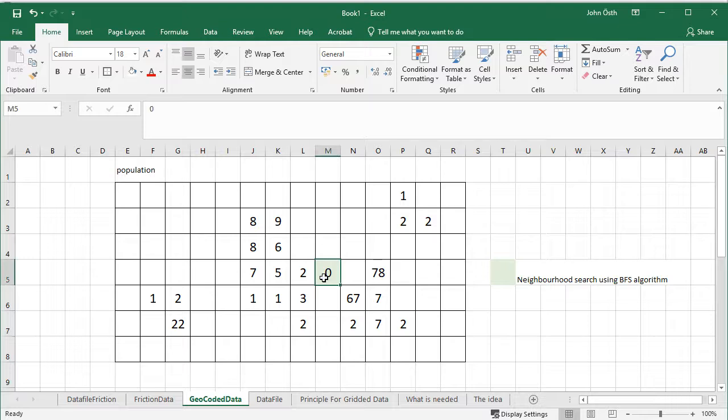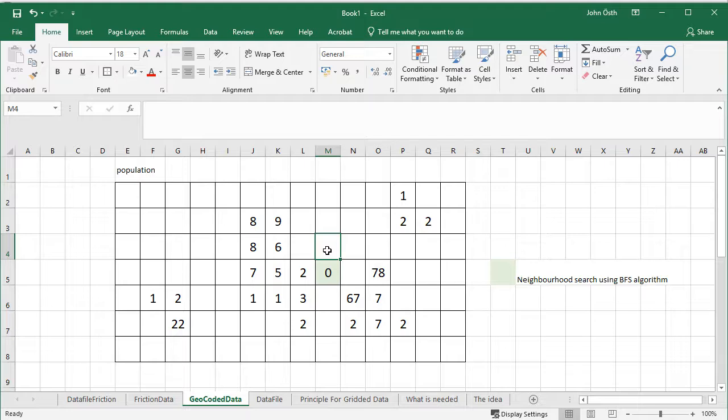The geocoded point doesn't necessarily need to start with a habitable point. If you add the number 0, it actually starts counting from that as well. So the green one indicates a location where there is no one living, but the number 0 means that you're still constructing values. So if you want to do statistics for a long time series of years, and in any of these years you don't have population at a specific point, you could add a 0 and make sure that that point is also covered and could be compared to later years.